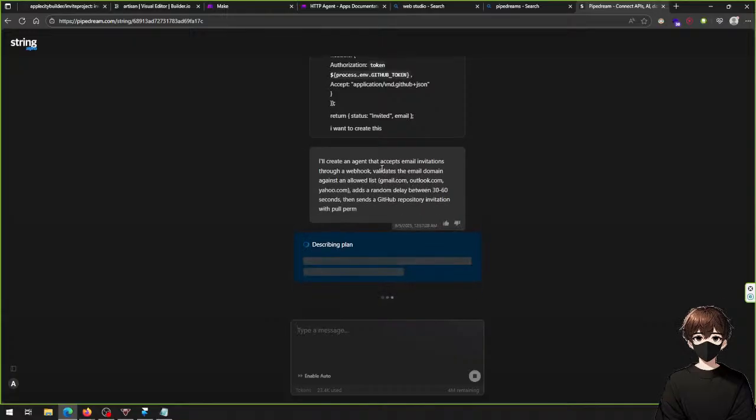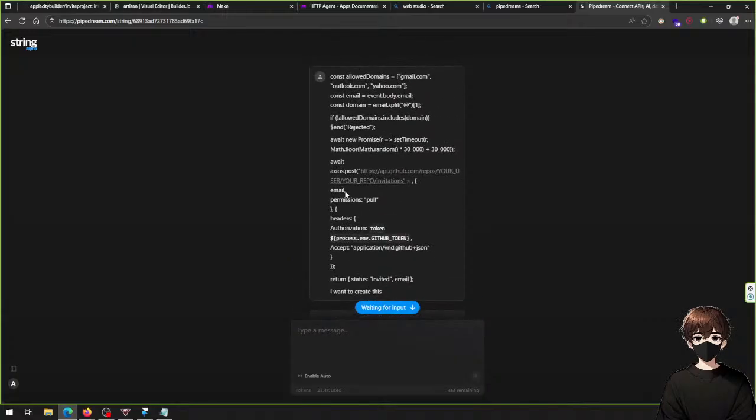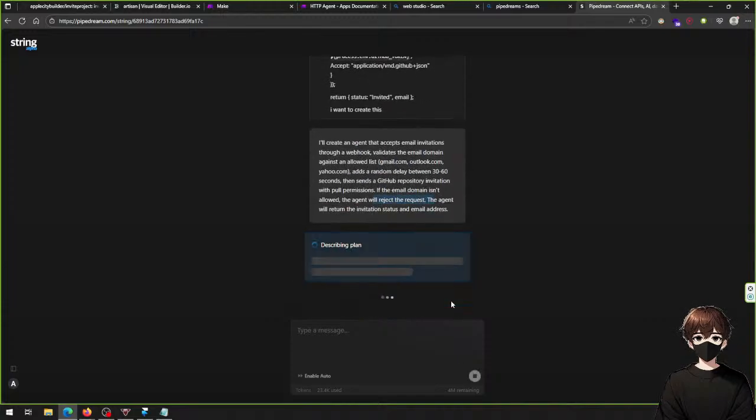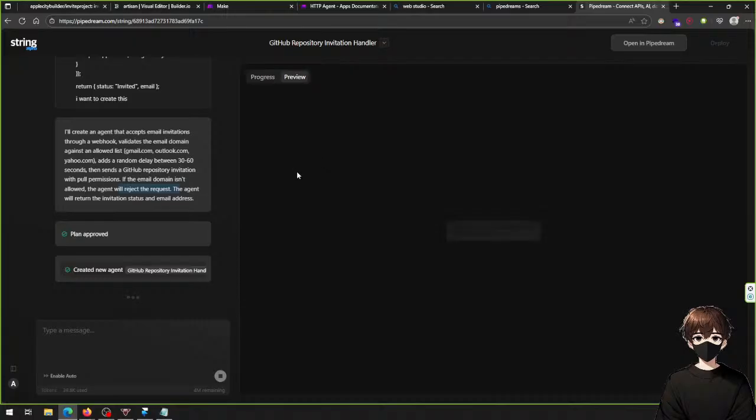I create an agent that accepts email invitations to a webhook, validates the allowed list, gmail.com, Outlook, yahoo.com, adds a random delay between 2 seconds, sends a ticket to product information with pull permissions. If the email isn't allowed, the agent will return an error. Okay, let's see this plan. Yes. Okay, approve plan and start. So let's see how it looks.